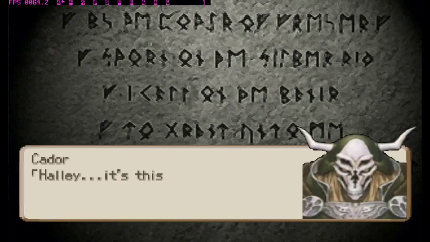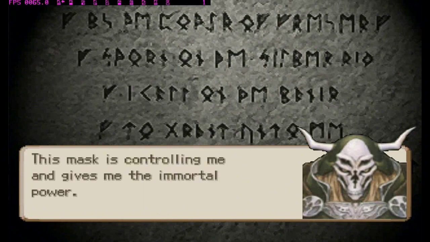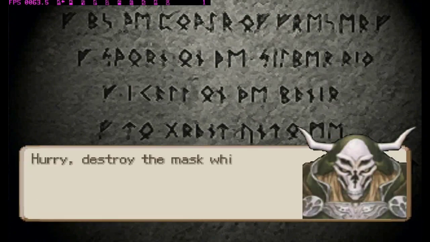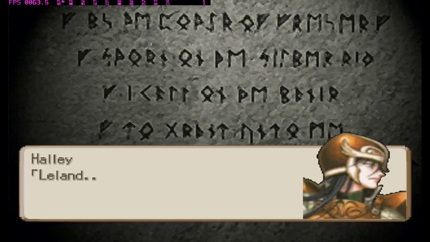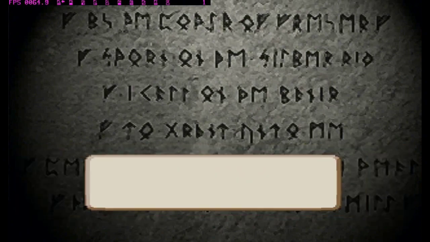Helen, this mask. This mask controls me, gives me immortal power. If you can break this mask. What's wrong? The mask is trying to control me. So you must tell me, okay? If I let the mask win, I know that I will kill you. Now it's only that good. I swear that I will never forget that I love you.